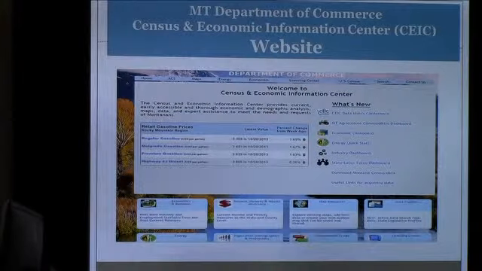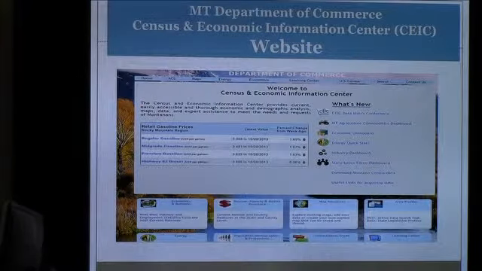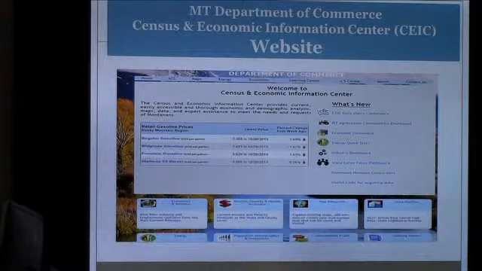Having said all that, the reason I want to make this point at the front is there's a lot of stuff that's not there. We know that. We know there's a lot more stuff we're going to add, and we're going to continue to add. But please use your evaluation forms for this presentation to think about things that you don't see up here. There's 4 of us on staff here, and as a result, we can't get to everything that everybody wants to see, but I think my staff has done an amazing job.